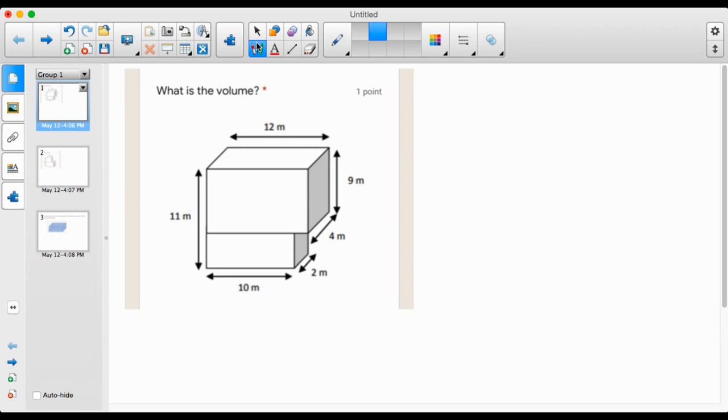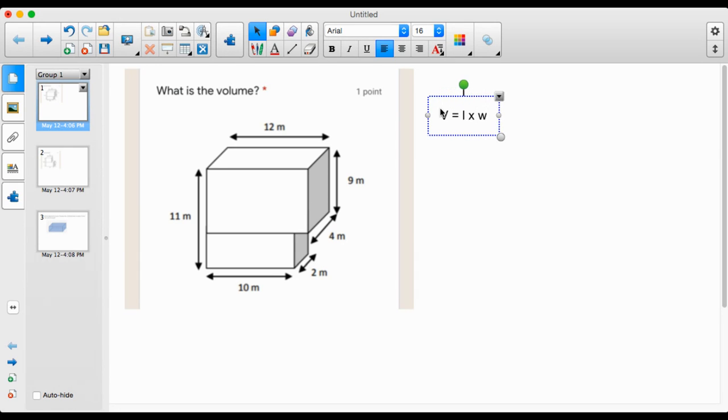So the first thing I'm going to do is I'm going to look just at the top box. So I'm going to be looking at this box here, this top one. I'm going to get rid of that so it's out of our way, but that's the one I'm focused on. So I know that in order to find the volume of just the top box, I need to look for the length times width times height. That's always our formula for volume.